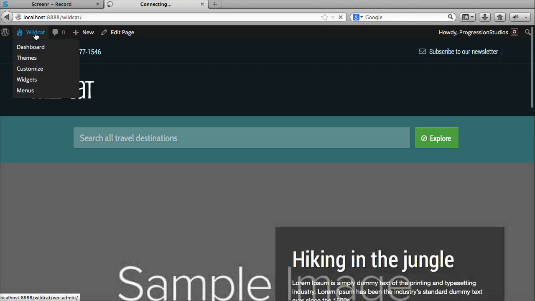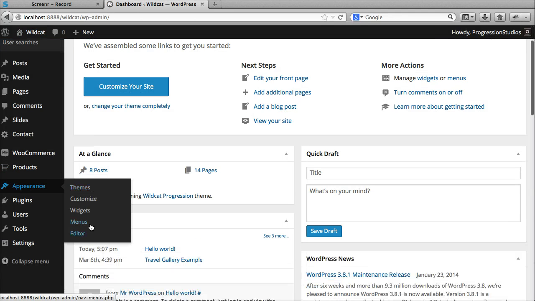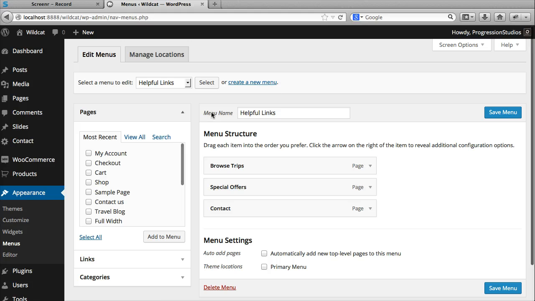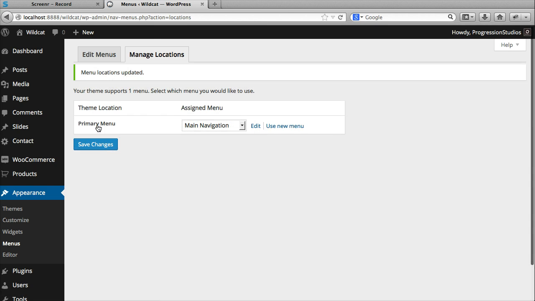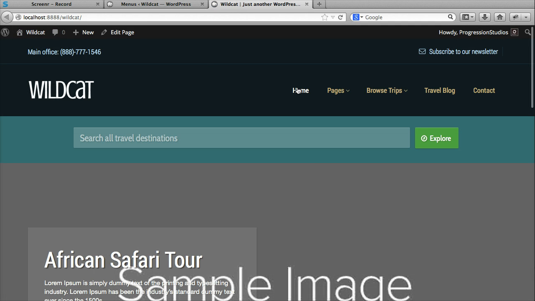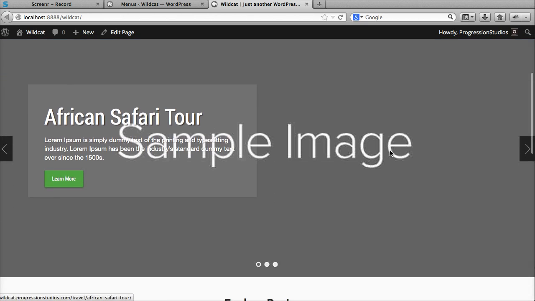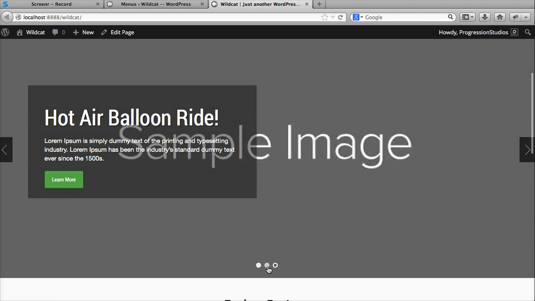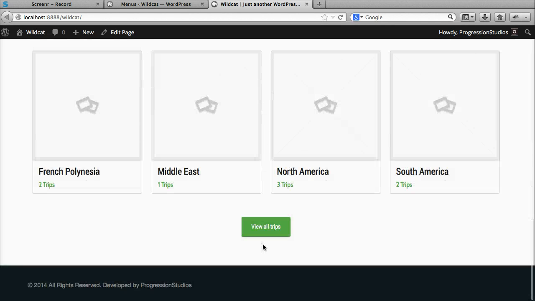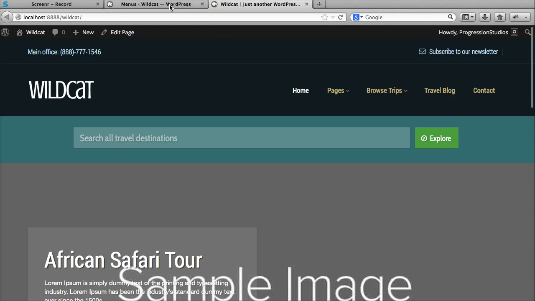Now we still need to do the navigation, and that's under Appearance and Menus. And we have a menu already created, but we can go under Manage Locations up here in the top right. And we're going to select main navigation as primary navigation. So once we save that, let's go and open our site in another tab so you can see the two back to back. So it's looking very similar. And yes, you'll have these sample images instead of images. Don't worry too much about that. That'll be for all of the products basically. You're going to get these sample images.